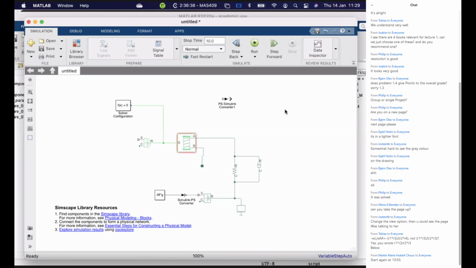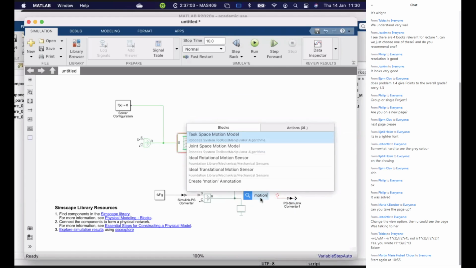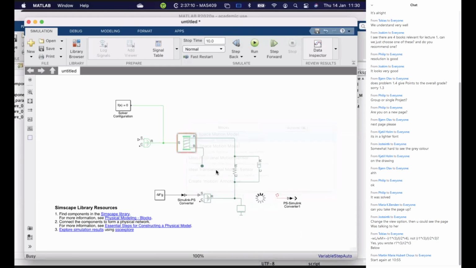Then what I want maybe is to measure now the position of the mass. And for that, I need an ideal translational motion sensor.